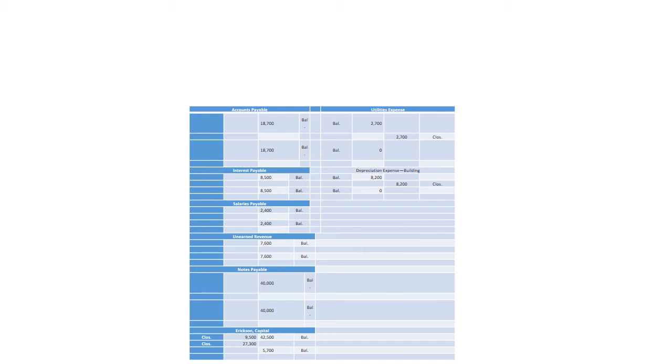Finally, down at the bottom, you could see the 2 debits going into capital. One for journal entry number 3, where we moved the net loss out of that income summary account by crediting it and debiting capital. And then the second one is for the withdrawals. We credited withdrawals. We now have to move that balance into the capital. So after we've subtracted net loss for the year and withdrawals for the year from Erickson Capital, there's their new balance, and that agrees to the statement of owner's equity, and it should. So that's what the company owes Erickson as of the end of the year.